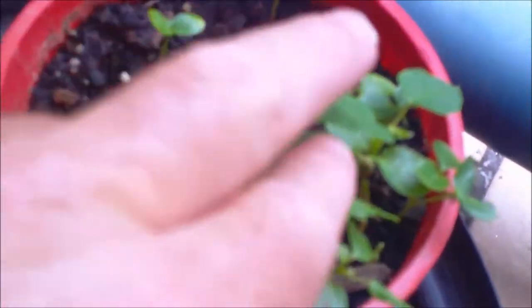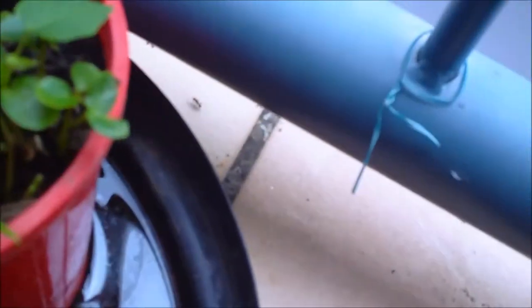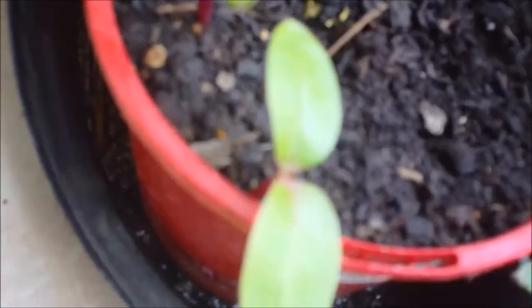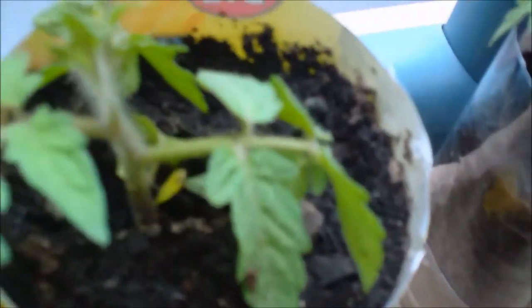We've got some strawberries growing here coming to their last. There are red pawpaws coming through — the short stocky ones are the females and the long tall ones are generally the males, so they can spread their pollen. We've got the climbing spinach; it's very slow growing — I don't think it's hot enough yet. My yellow chili capsicums here in Australia have some type of iron or magnesium mineral deficiency that I need to look into. The self-watering dwarf tomatoes are doing really well.